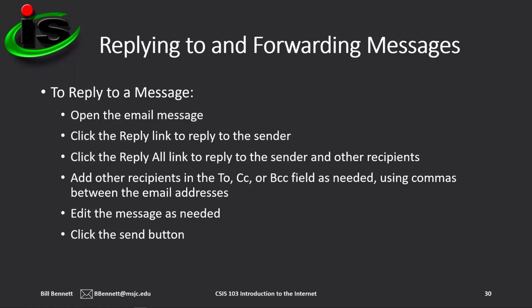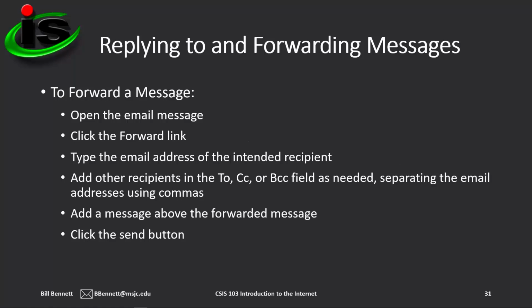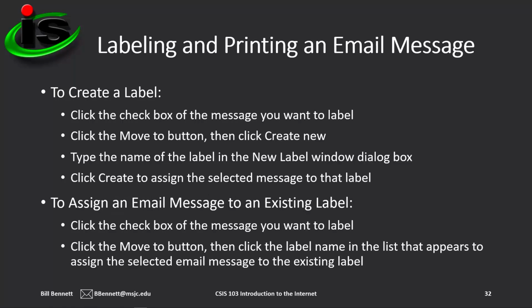Edit the message as needed, and then click the Send button. To forward a message, open the email message, click the Forward link, type the email address of the intended recipient, add other recipients in the To, CC, or BCC fields as needed, separating the addresses using commas, add a message above the forwarded message, and click the Send button.